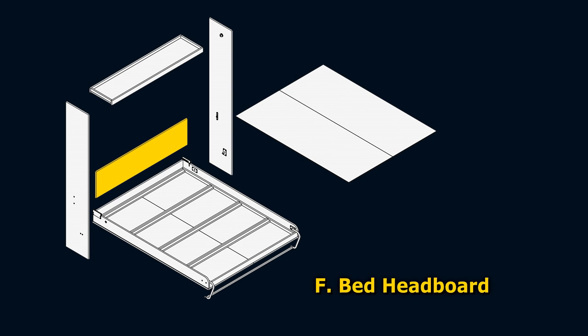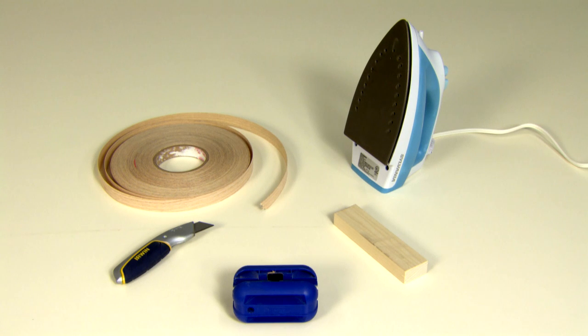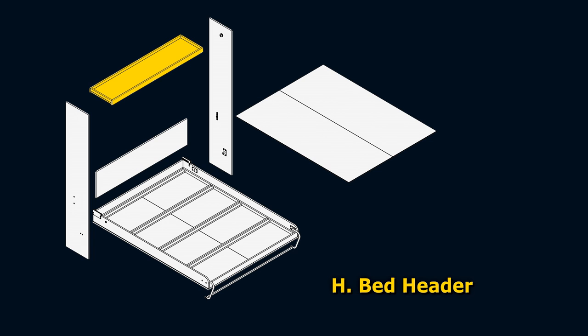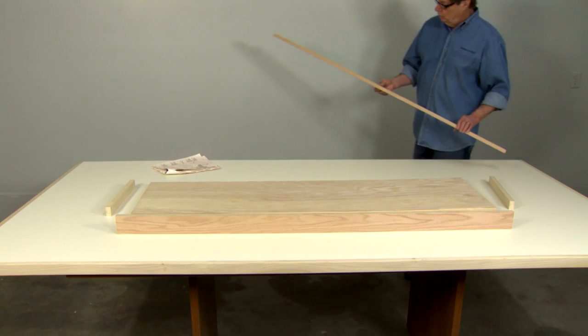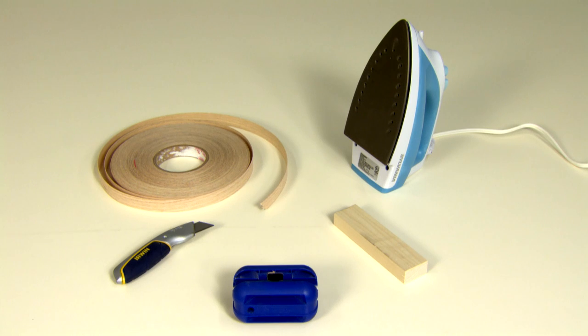If you have existing base molding where you plan to install your Murphy bed, you can cut the back edges of the left and right bed verticals to allow the cabinet to fit flush against the wall. Prepare the headboard by selecting one side as the good side and applying pre-glued wood veneer tape or melamine tape to both long edges. The header, Part H, consists of the headerboard, the front rail, the rear rail, and two mounting cleats. Apply wood veneer or melamine edge banding tape to all edges marked F in your instruction book.